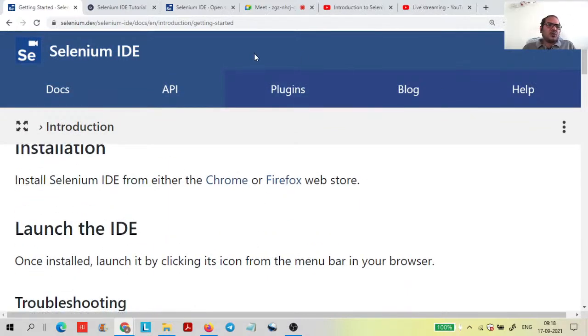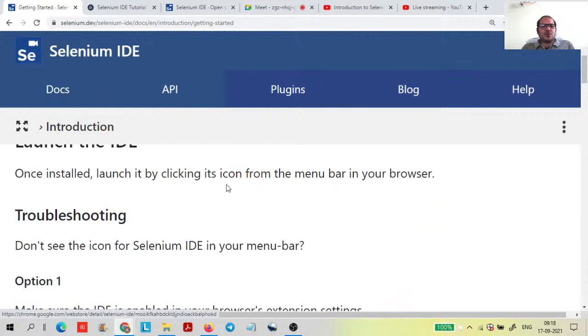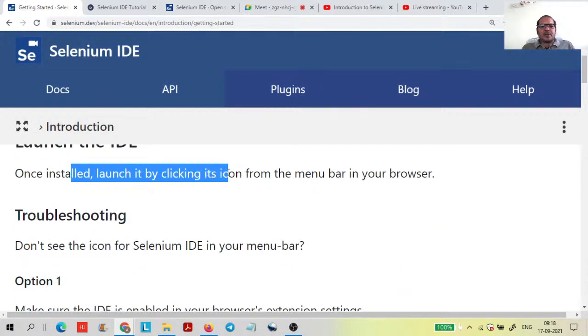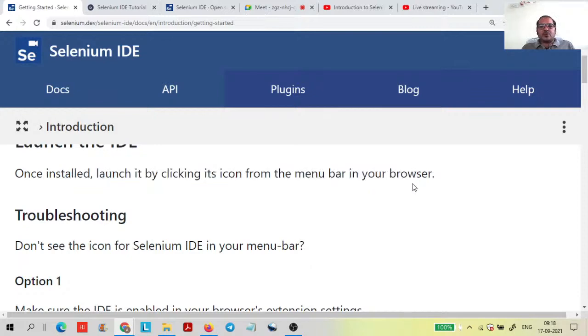Earlier it only used to support Firefox. Now it supports the Chrome browser also. Once installed, launch it by clicking the icon from the menu bar of your browser.